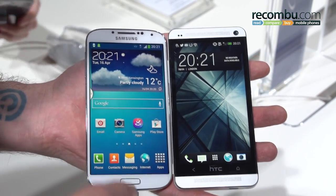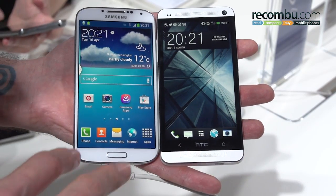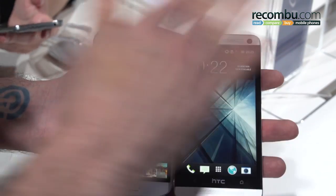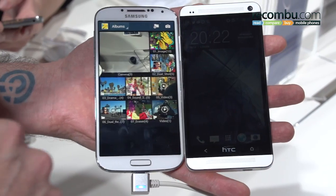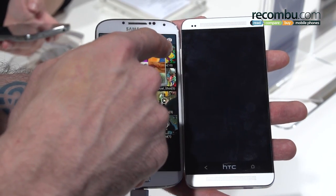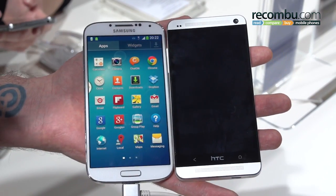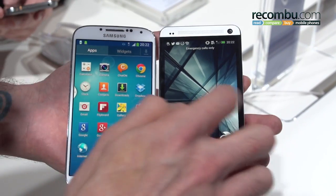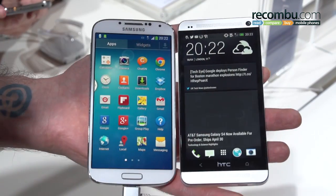Kicking off with Android version numbers: you've got Android 4.2 on the S4, and Android 4.1 on the HTC One, so it is a version behind. You've also got some cool smart features on the S4. If we jump into the gallery, we can hover over the sensors to scroll through photos. Putting your finger above a gallery album will open up a preview of that album really neatly. This also works in web browsing, and the sensors even detect when your eyes are open. We're pretty impressed with the scrolling functionality so far.